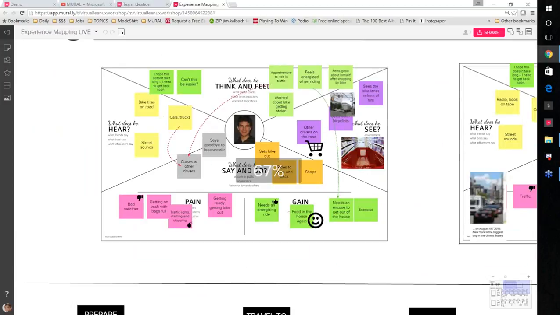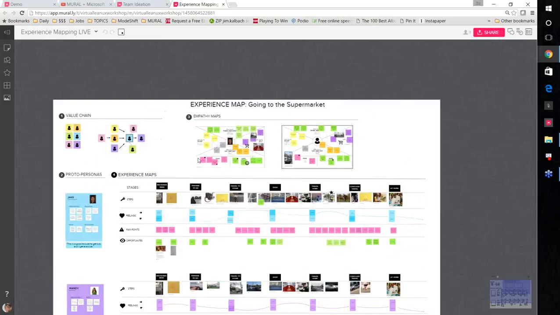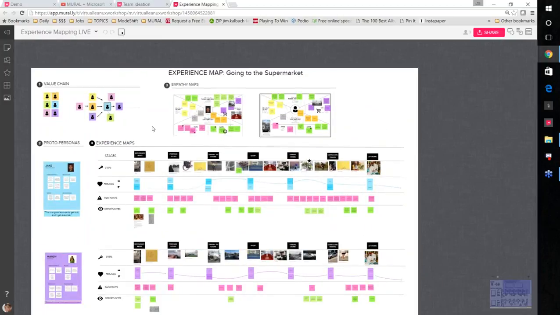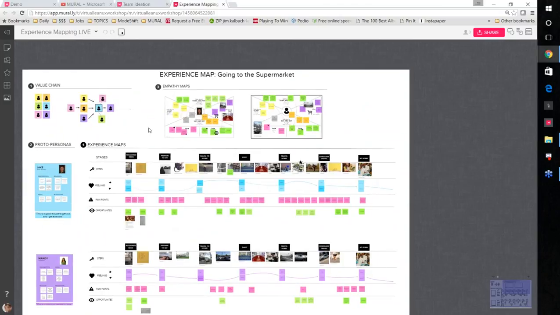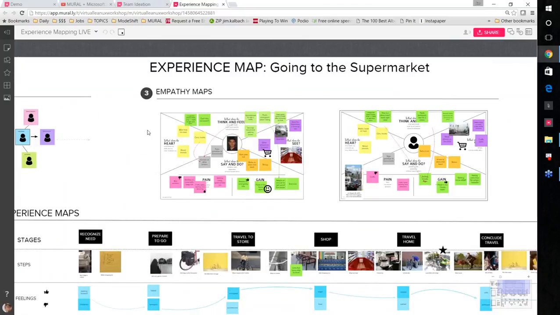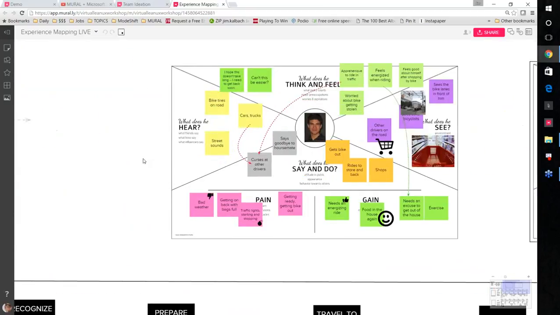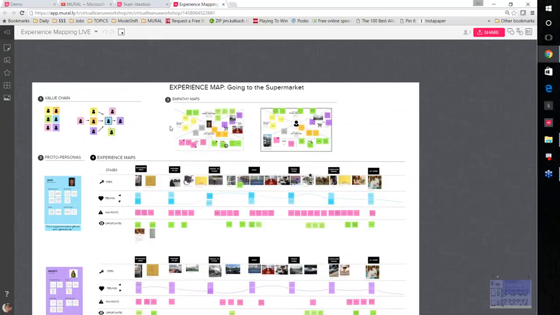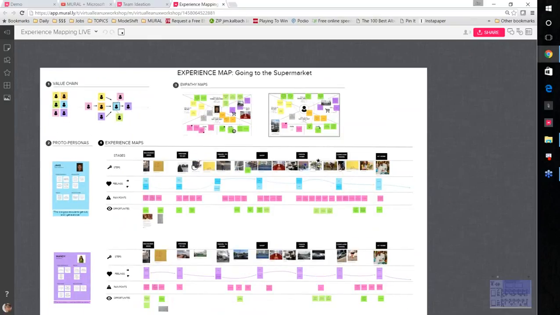So again, you'll be moving around, panning and zooming quite a bit in Mural at different levels of fidelity. At this level, I get the overview. If I zoom in a little bit more, I see the section. If I zoom in more, then I can see and work with the content. So we can tend to think about things in kind of 3 or 4 different levels of scale that you can work at. Let me show you another example.